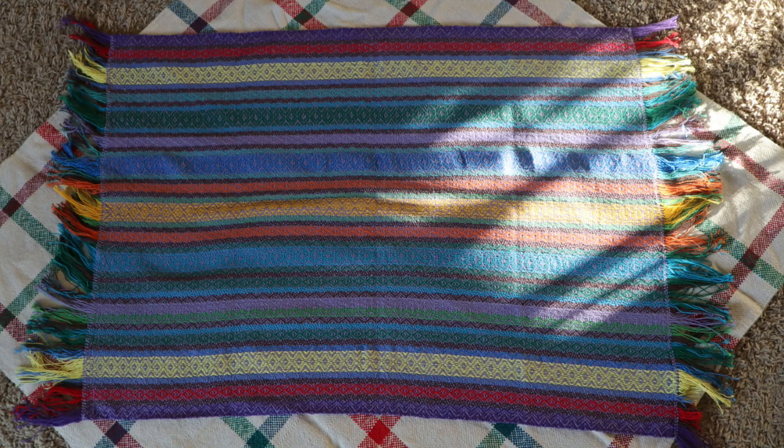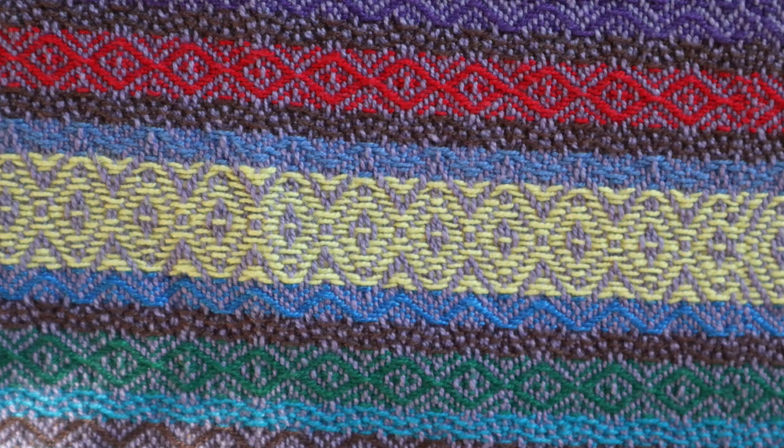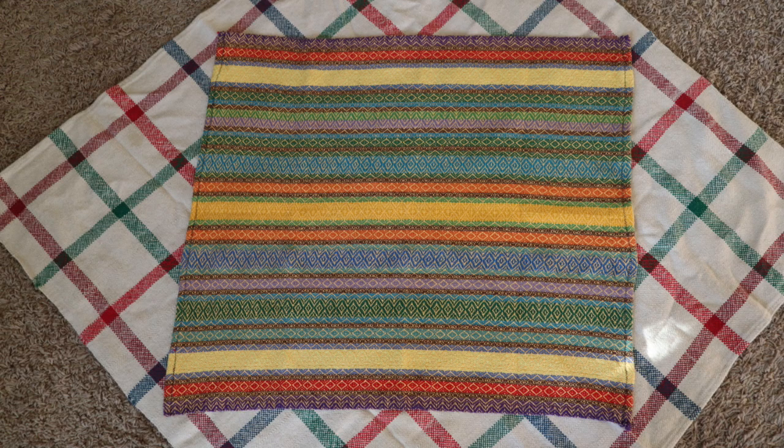And finally, here are a few pictures of the finished towels. Anyways, I hope you found this project interesting. I think the towels turned out pretty nice.